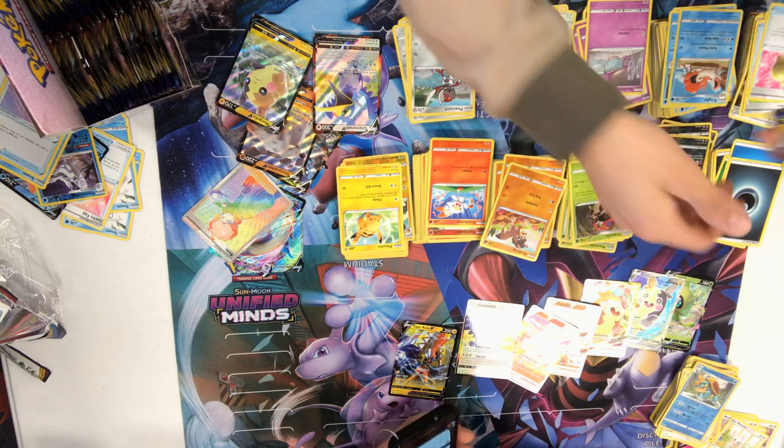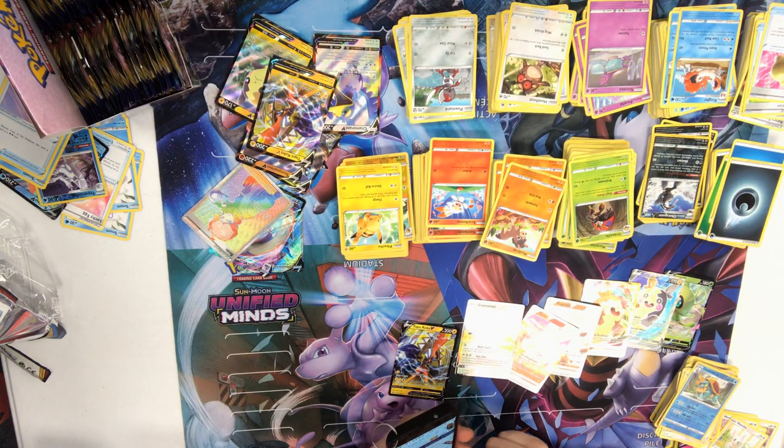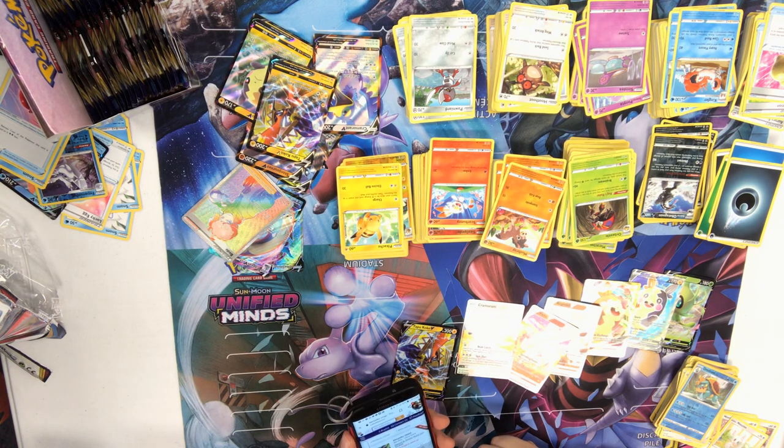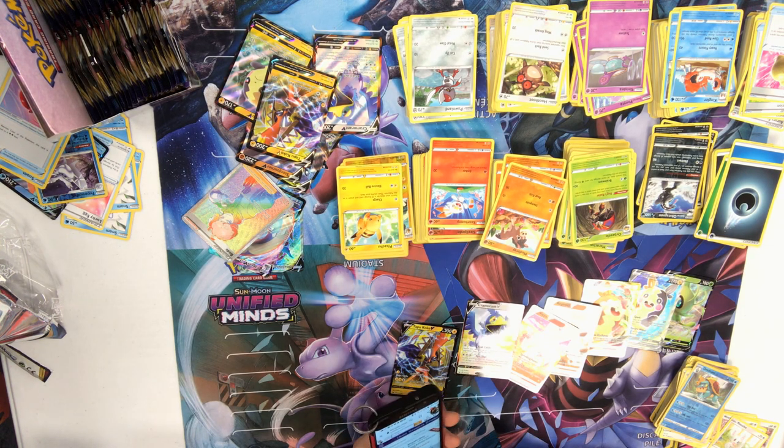And the rare is a Tapu Koko V. Yes. Yes. I got one. Now I just need one Keldeo V. That's all I need out of all these packs. And one Frosmoth.